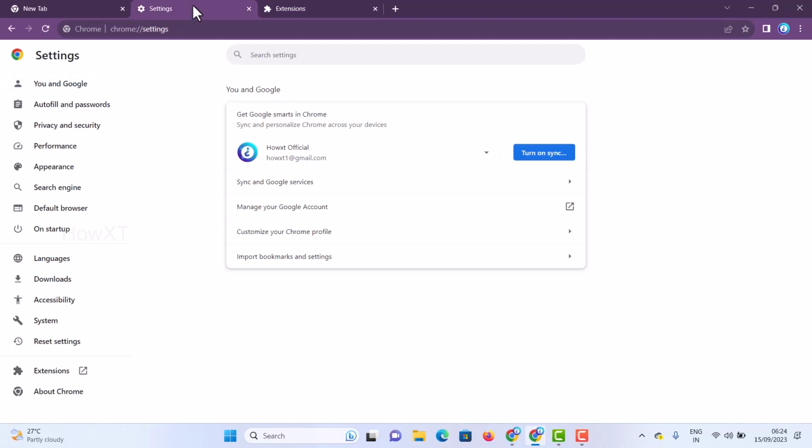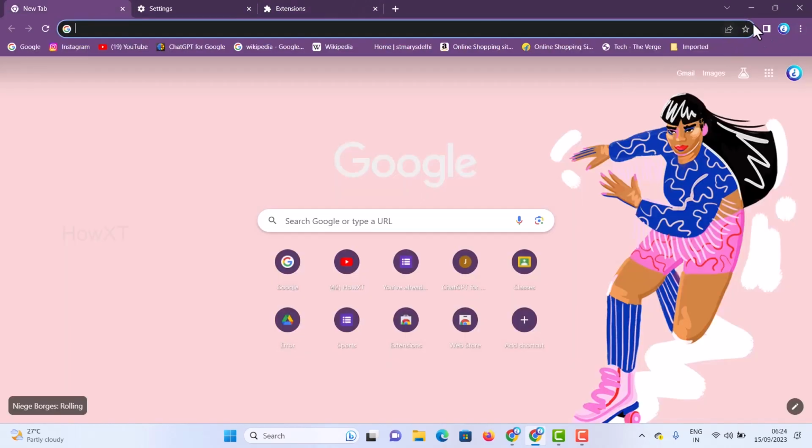When you remove the extension, there will be nothing at the top of your address box. The extension will be removed and your browser will be clean, making it easy to use. For example, if you want to search anything, the extension won't disturb your browsing.